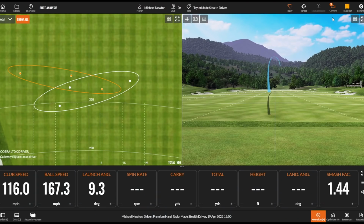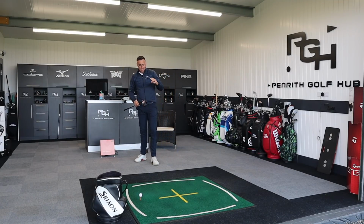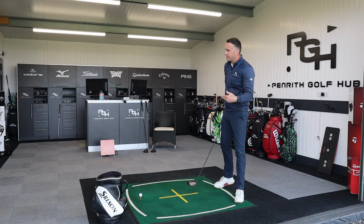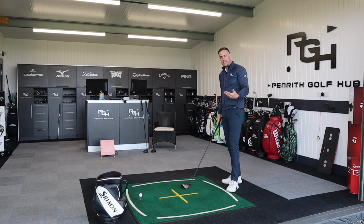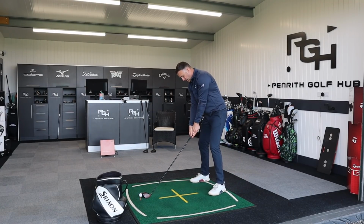Okay, that's a little bit off the bottom of the club, just moving a tiny bit on the right side, but a very distinctive sort of sound. Well, it's not a distinctive sound, it's a sound you'd expect to be different with a carbon face, but it does still sound very much like a titanium driver. It's a strange one, a sound that I wasn't expecting to hear, but it's a good sound.